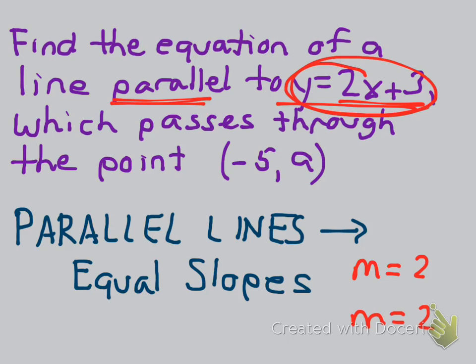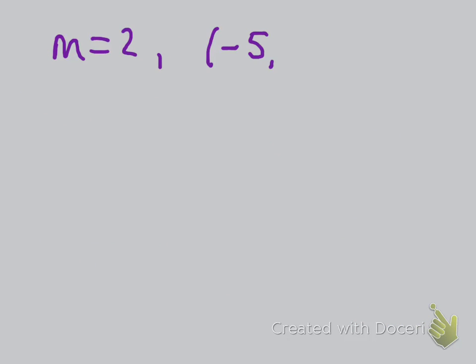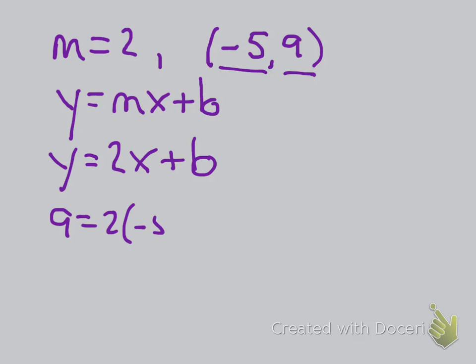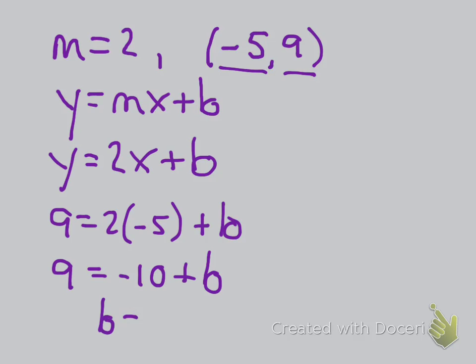Once we understand the slope has to be 2, this turns into a problem just like we had last night. We have a slope of 2, we're passing through the point -5, 9, and now I just want to find the equation of the line. So we'll use the techniques from yesterday. We'll start off with y equals mx plus b. I already know what m is, it's 2, so I have y equals 2x plus b. Now my job is to just figure out what b is. I'm going to plug in x and y here. 9 equals 2 times -5 plus b. Means 9 equals -10 plus b. I add 10 to both sides, and it's easy to see that b has to equal 19.